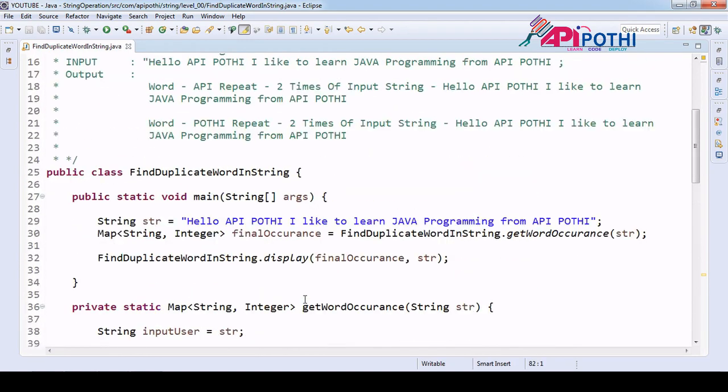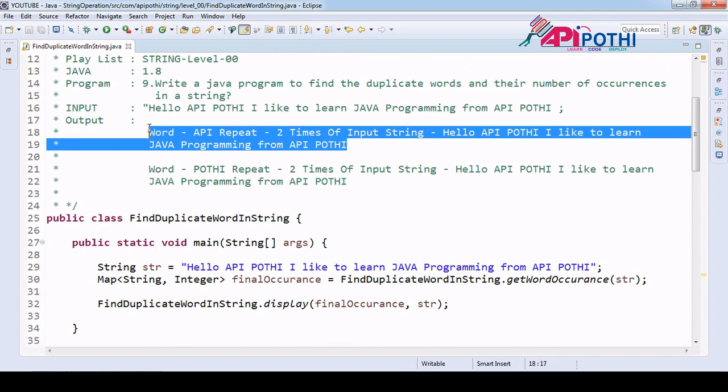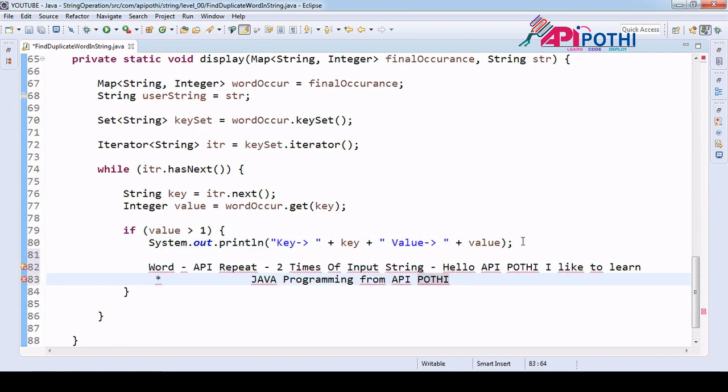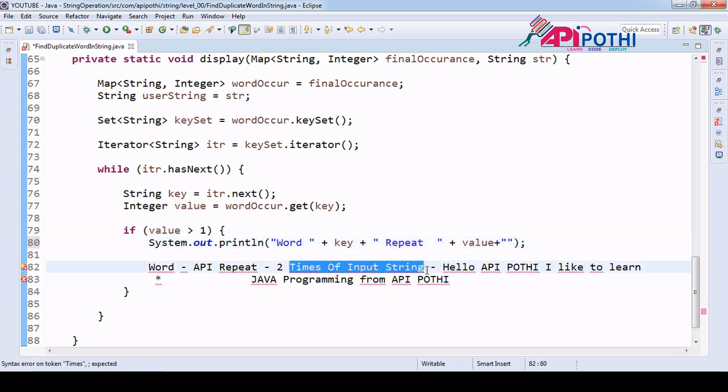Now our next task is to prepare the output format. So how to prepare? What it is telling is word API, so instead of key we are going to write word, API repeat, value means this many times of input string.